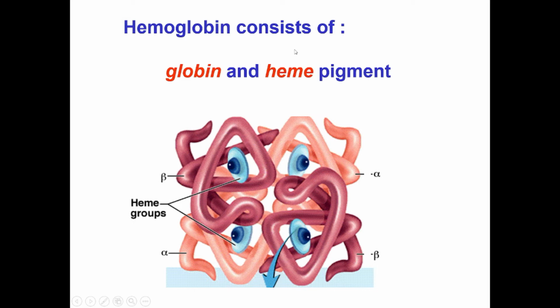The non-protein portion is known as the heme, and the proteinaceous part is called the globin. This globin is made up of 2 alpha chains and 2 beta chains. In other words, the symbolic presentation for the globin part of the hemoglobin of adults is alpha 2 beta 2. That is, it has 2 alpha chains and 2 beta chains.